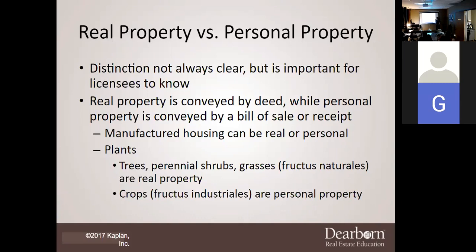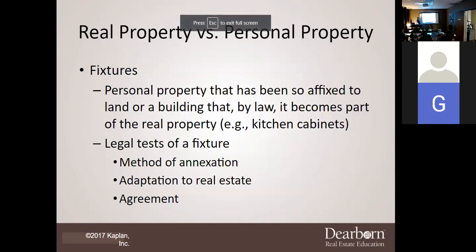The whole purpose of spending time on this and emphasizing it is that this whole concept, this whole slide, can be tricky very quickly. So when you are reading your questions and taking your exams, read the questions very, very carefully. Does that make sense? It's imperative that you read them very carefully. Now, we're going into fixtures.